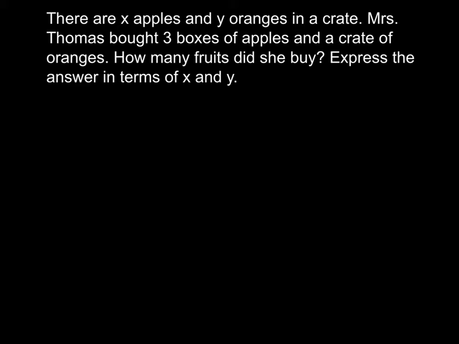So here we go. We have a problem that says there are X apples and Y oranges in a crate. Miss Thomas bought 3 boxes of apples and a crate of oranges. How many fruits did she buy? And then we're going to give our answer in terms of X and Y. So the answer is going to be an expression. You don't have to come up with a number for this because we won't be able to.